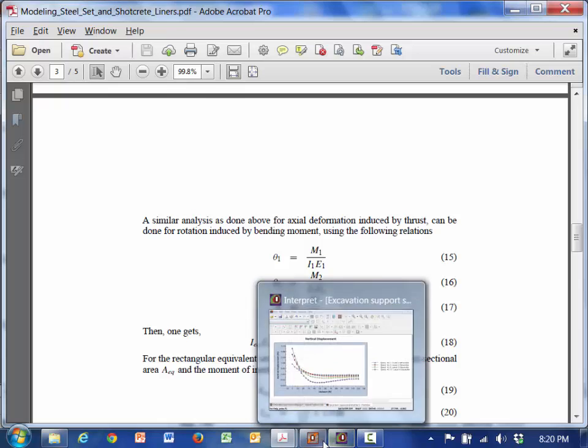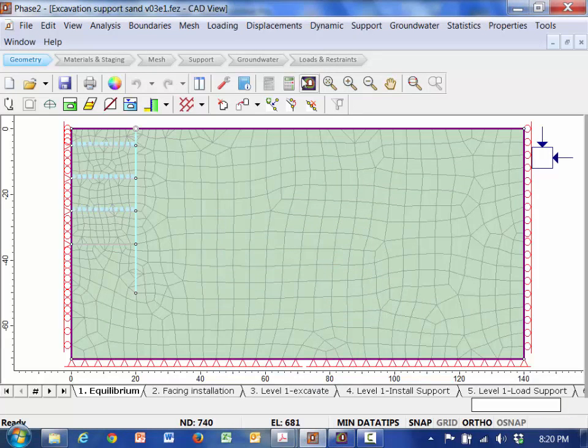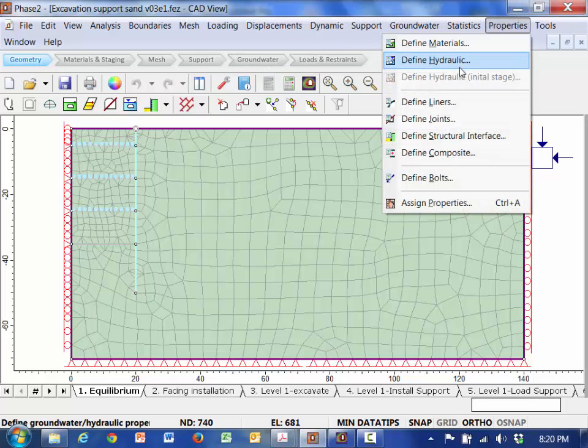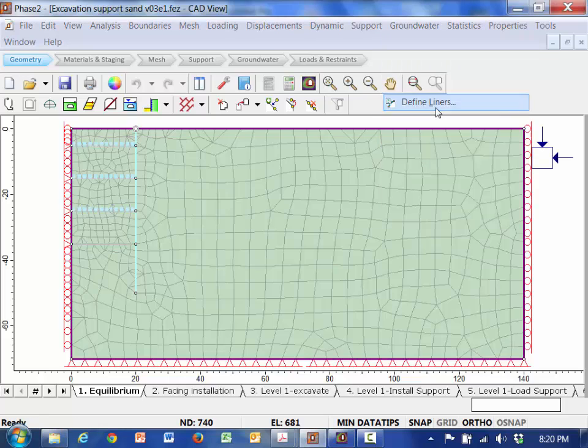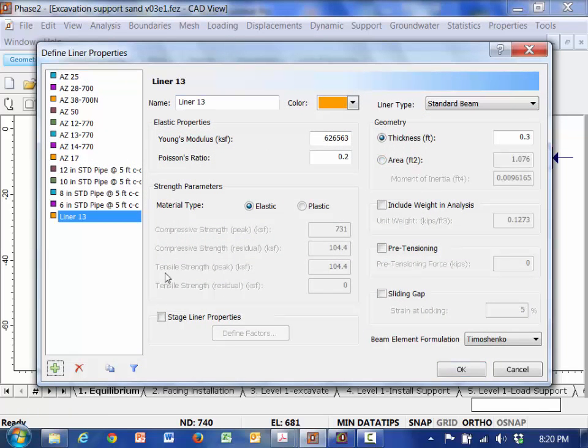In rock science, you can do that in Phase 2. If you go to properties and define a liner, let's just add a new one. When you go to define a liner, there's standard beam, which is basically a continuous rectangular element, and then there's a bunch of other things you can do here.